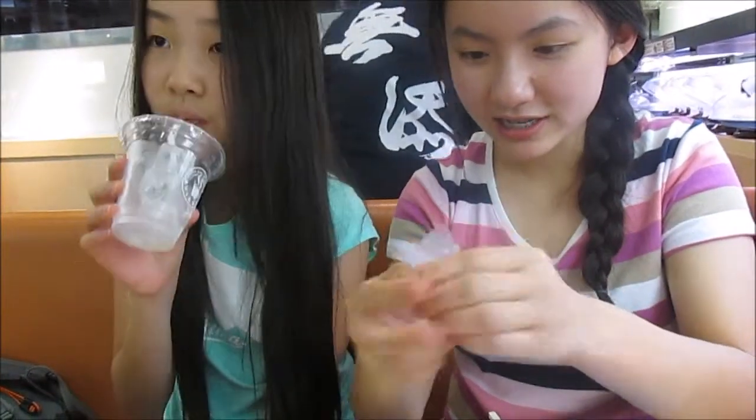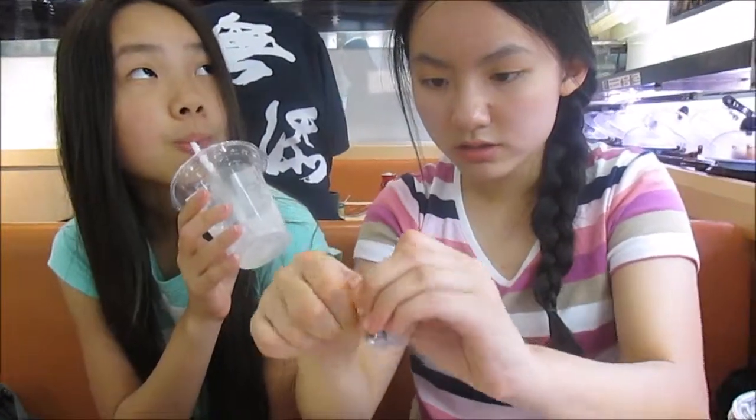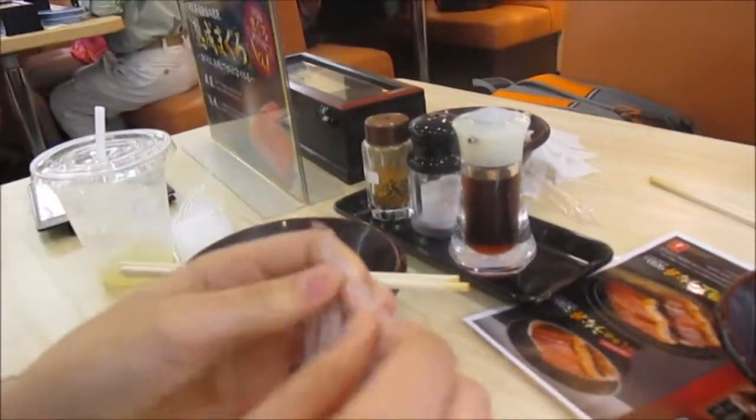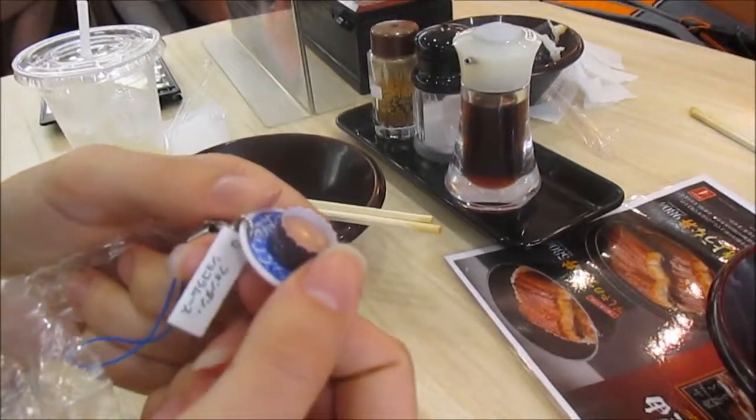Keychain for your phone. It is a keychain, but all of them are keychains. We have to win more. We have to get everyone more. See, I told you to get some time. I can't open you. One of you guys can have it. I already have too many keychains. I don't have any. Oh, it's a little... It's supposed to be moose. Moose.